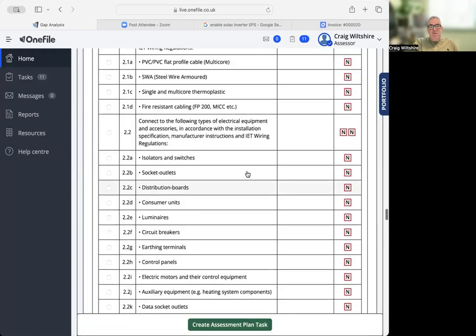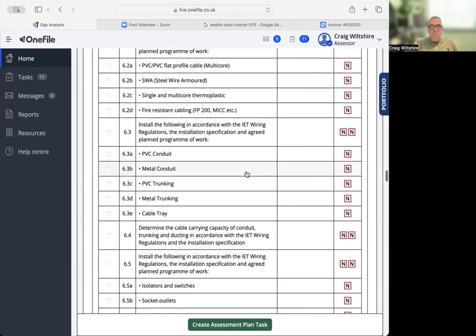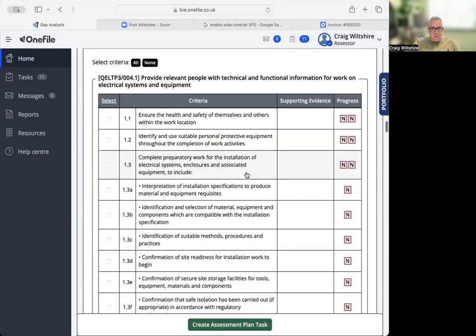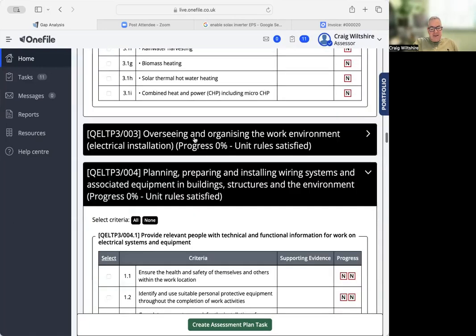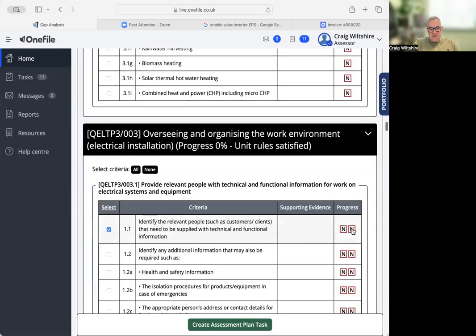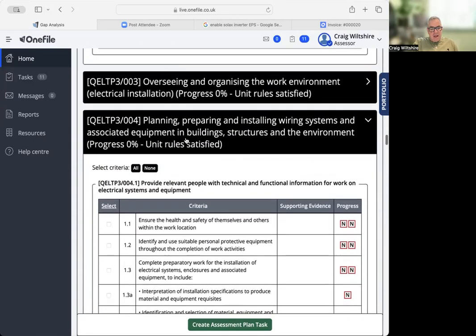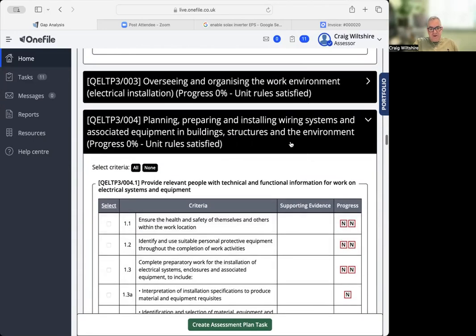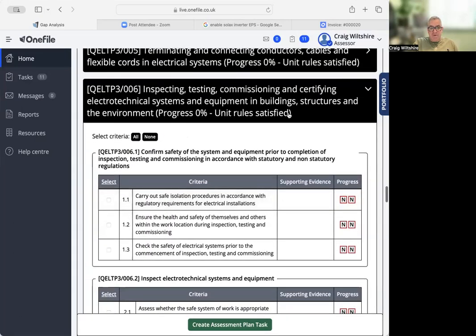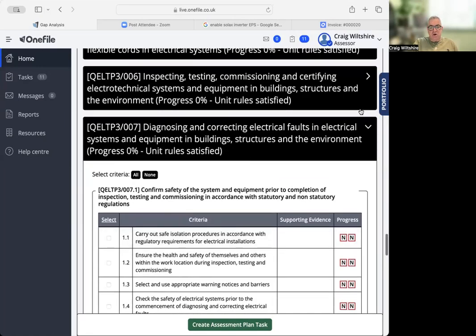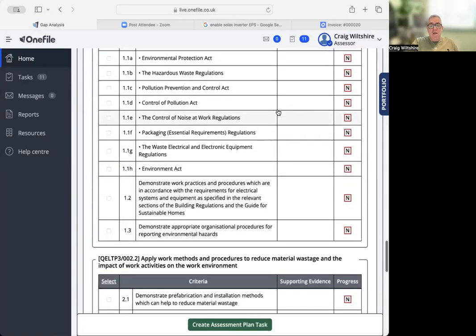So in summary then on these units, we've got health and safety, we've got environmental, we've got functional technical information, that's a professional discussion, installs, professional discussion, and then we've got inspection and testing, professional discussion, observation, and fault finding, professional discussion, observation. Okay, I am now going to show you the folders. Okay, but just before I show you the folders, I'm just going to show you the photo guide that I'm sending you and just quickly explain it to you.